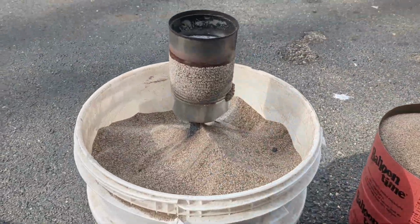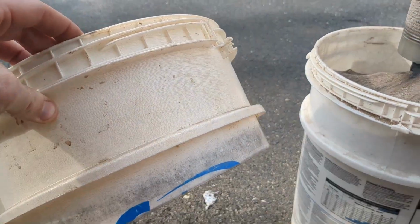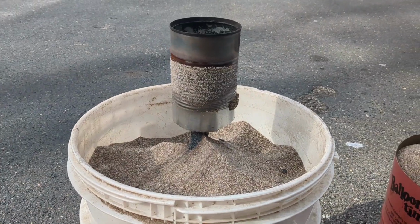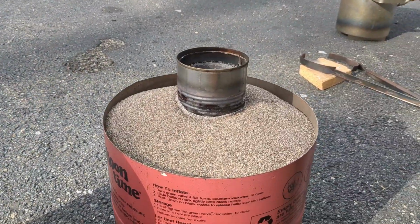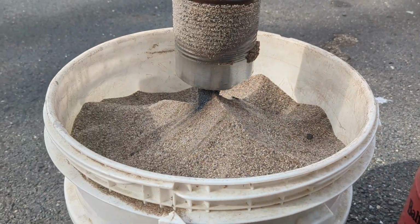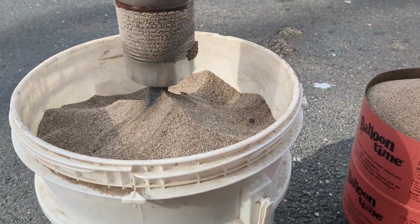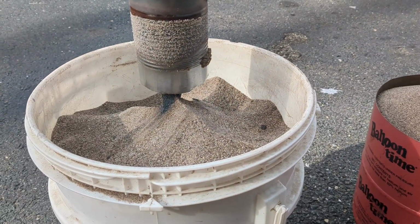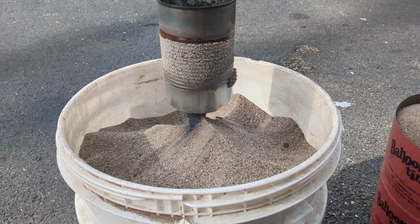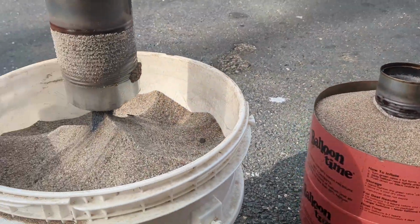So I don't know if anybody noticed that the top section that I had on this bucket here was missing. That's because I ran out of sand when I was making the cast for this one, so I had to steal it from this one. So we're gonna let both of these sit for about half an hour and just let them cool off gradually. I'm not gonna quench them today. So stick around and I'll remove these from the sand.